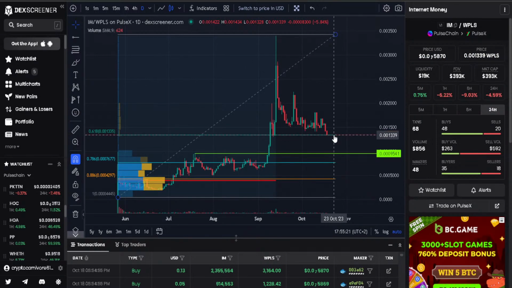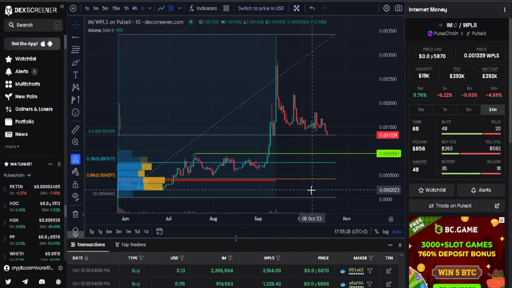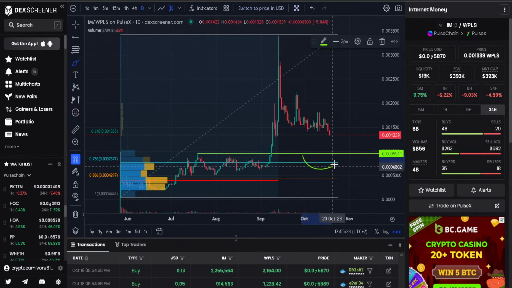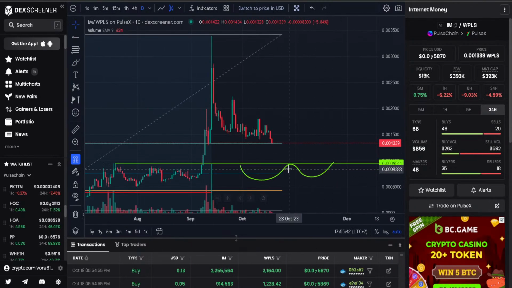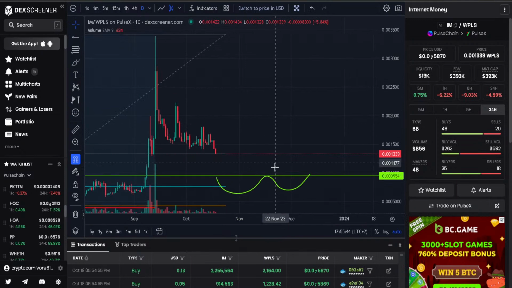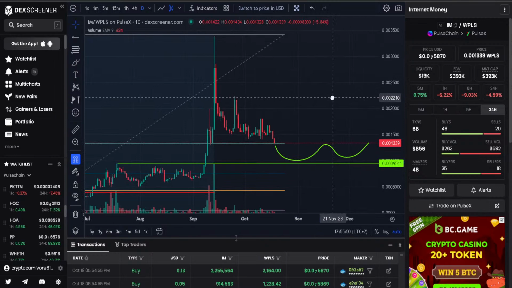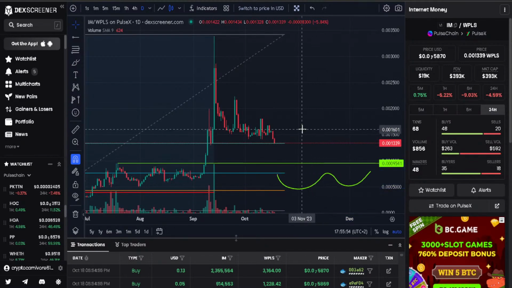So how the granny would treat this is she can blindly buy her levels, and her first buy would be here, putting in a small percentage, having more in the tank for when it goes lower, and buying all of these lines down here. Or she can wait for it to consolidate, create a nice higher low, and when it breaks above its higher high and closes above it, she can go long there. Or wherever this happens, if this happens inside of the reload zone, that's still fine. If it happens a little bit lower below it, that's still fine.